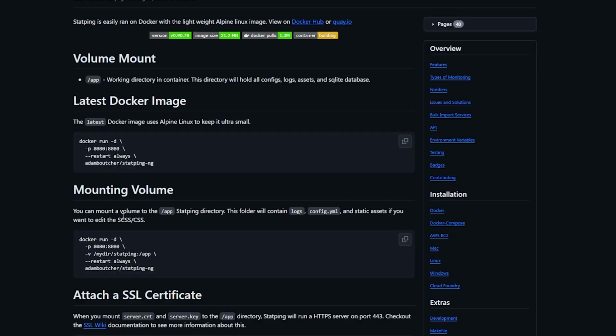So now that we've dug through the application and kind of how different things work, let's take a quick look at installing this via Docker. Now, for this setup, for the sake of this tutorial, we're just going to go with a simple installation using an SQLite database, or a SQLite. I'm not sure how that's actually pronounced, but there are more complex options available in the Statping-NG wiki.